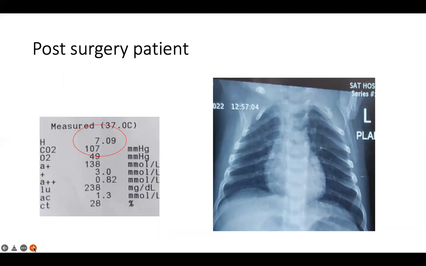Now, here you should know there is no problem with the ventilator. There is no problem with the lung. The X-ray is perfectly normal. The problem lies in between the two. So this, if you see here, is in fact another child, another neurosurgical patient. This is a bigger child, but the case which I had shown is a 7-month-old baby.